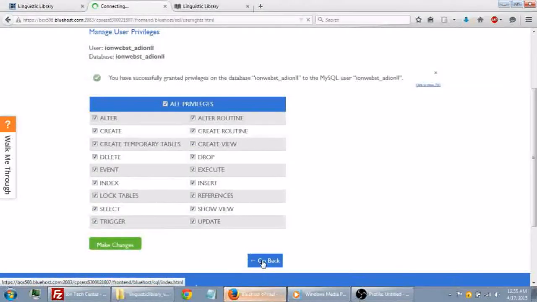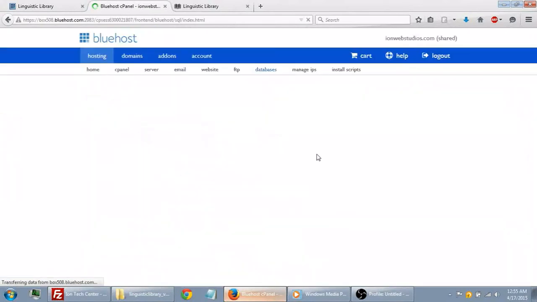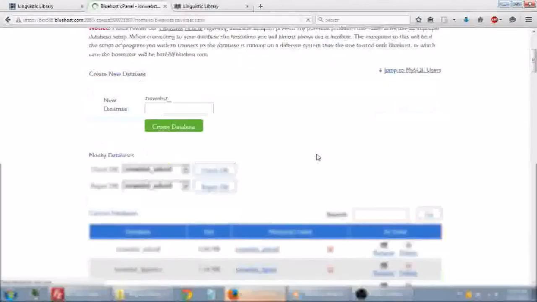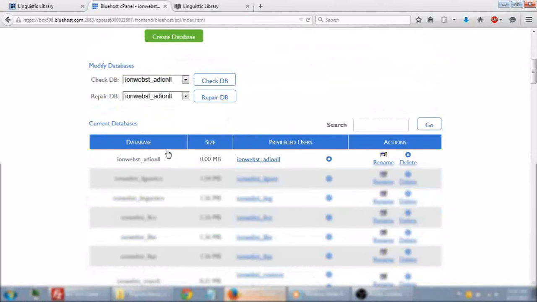So now, if you come back here, you'll see that there's a new database listed, and the privileged users have something listed there, so whatever you entered there.